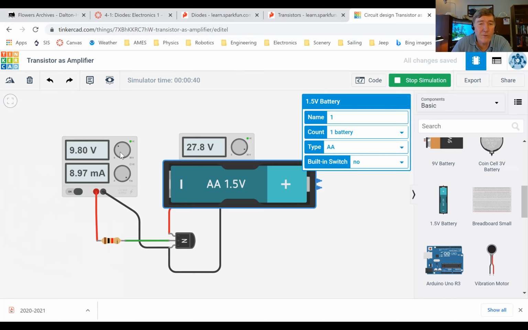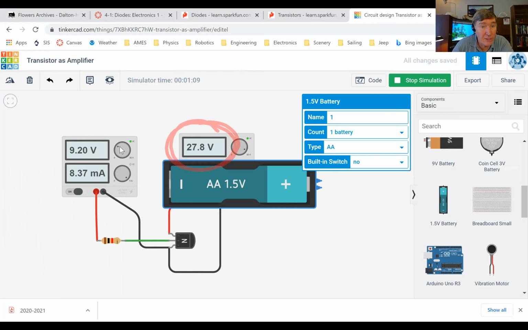But I do need to warn you about one thing. If you go too high on your input, did you see what just happened on my power supply? Let me turn this on. I want you to look at the voltage on my power supply. If I keep it down here at low voltages, the voltage on the power supply on the right never changes.